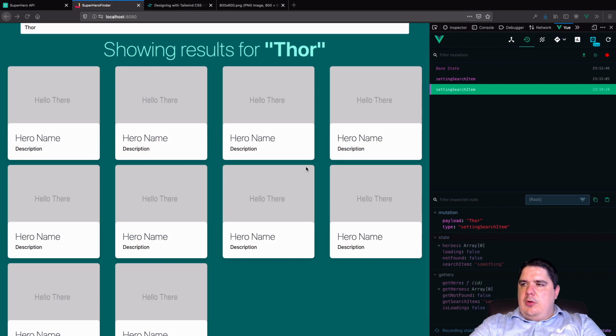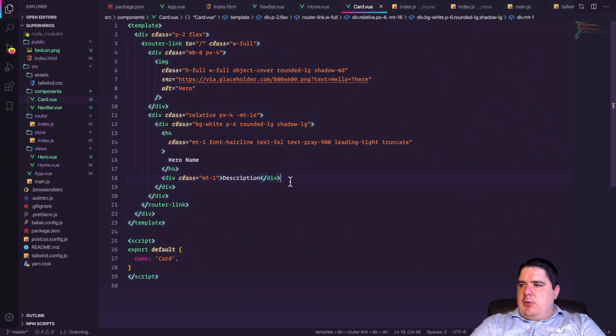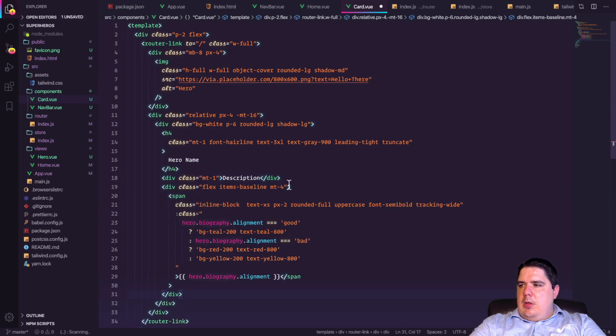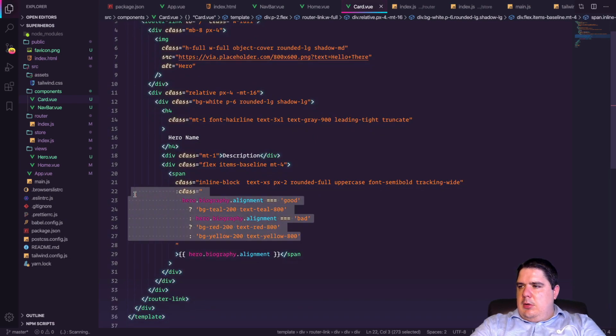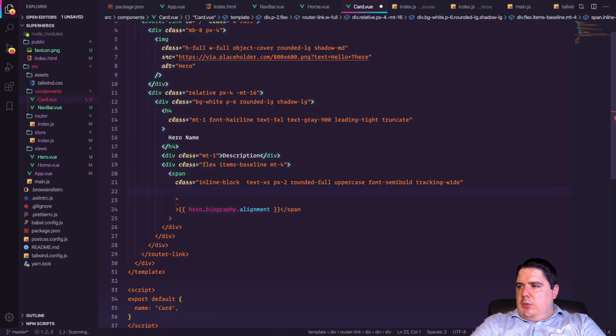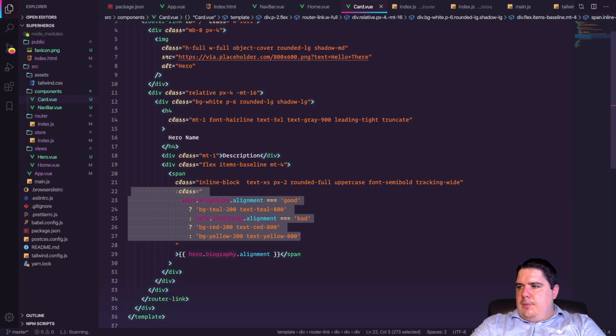So let me just copy the span element, and I will get rid of some extra things that I have there. I will get rid of pretty much all this, and copy actually this section.